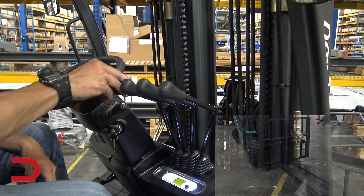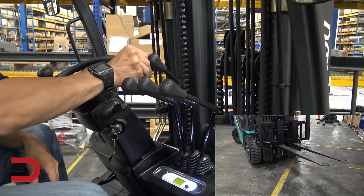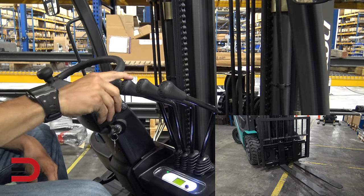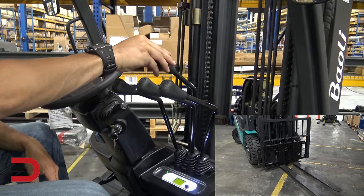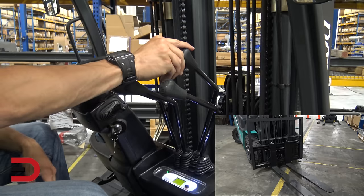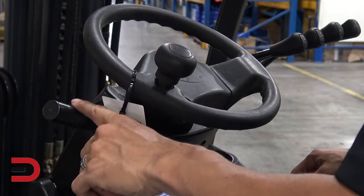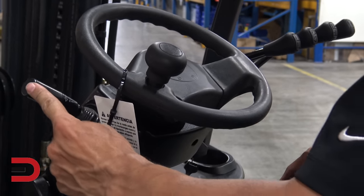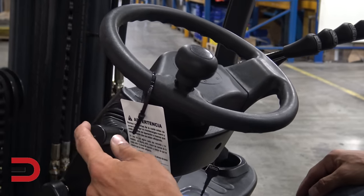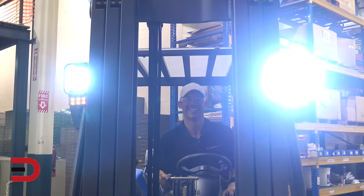As far as the controls, this one is going to lift your fork, obviously. This one is going to do a tilt — we've got six degrees forward and six degrees back. And this one will go side to side, so left to right, all for precision when you're doing your lifting. Just left of the steering wheel, you have your forward, neutral, and back. And much like a vehicle, you have turn signals to the right and to the left, as well as fog lights and headlights.